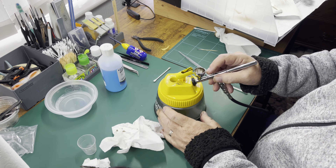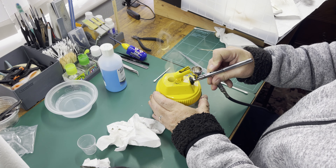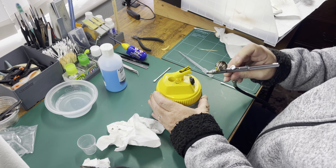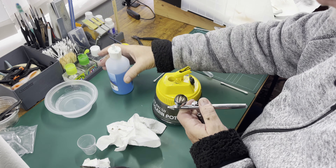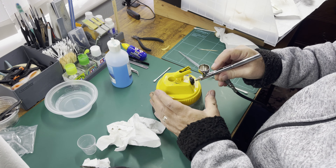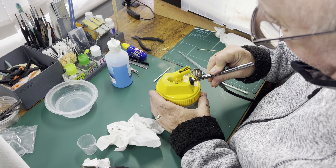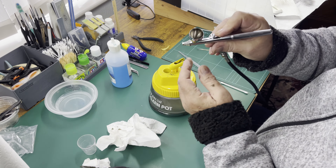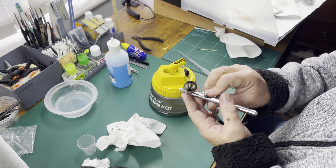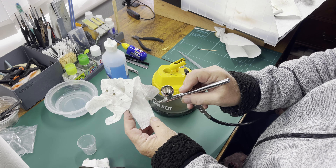So we can spray the rest of that through — and that's what this is for. Just pop it in there. There's a filter in here, you'll see some stuff coming up. I normally do this within my spray booth. It's not bad with acrylics. I'll give it a blow back and spray that through once more. And that is clean as you like. If I put just a few drops of thinner in there and spray it onto this white towel — no colour.